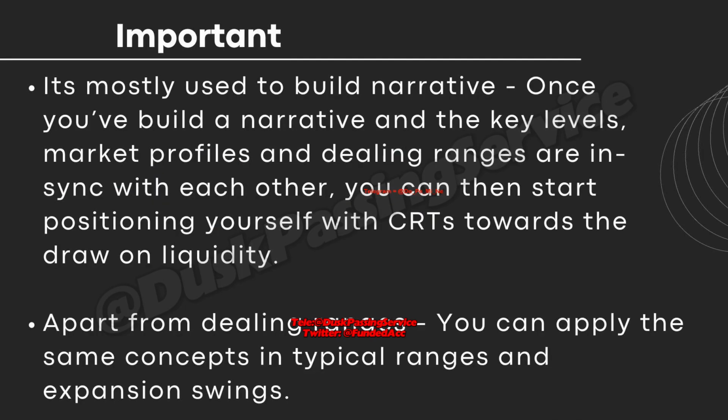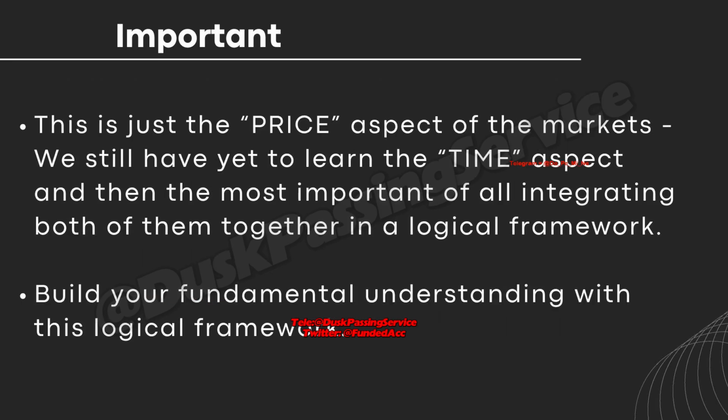Now here are some of the important points regarding dealing ranges. The first one is that dealing ranges are mostly used to build a narrative. Once you build a narrative and all the different concepts are aligned with each other, you can then start looking for CRT towards the down liquidity and position yourself in trades on the lower time frame. Another point is that apart from dealing ranges, you can apply the same concept to expansion swings and typical ranges. We will delve into this in later chapters, but you need to remember that you can apply the same concept to those too.